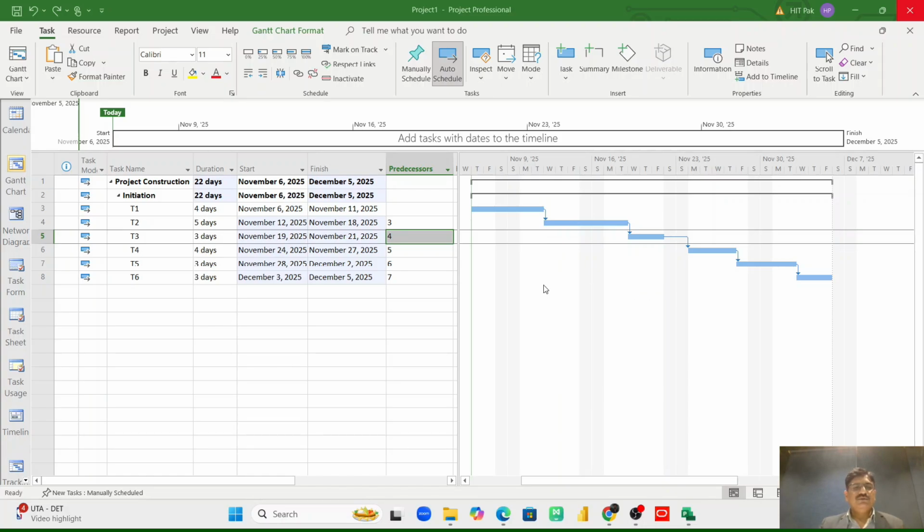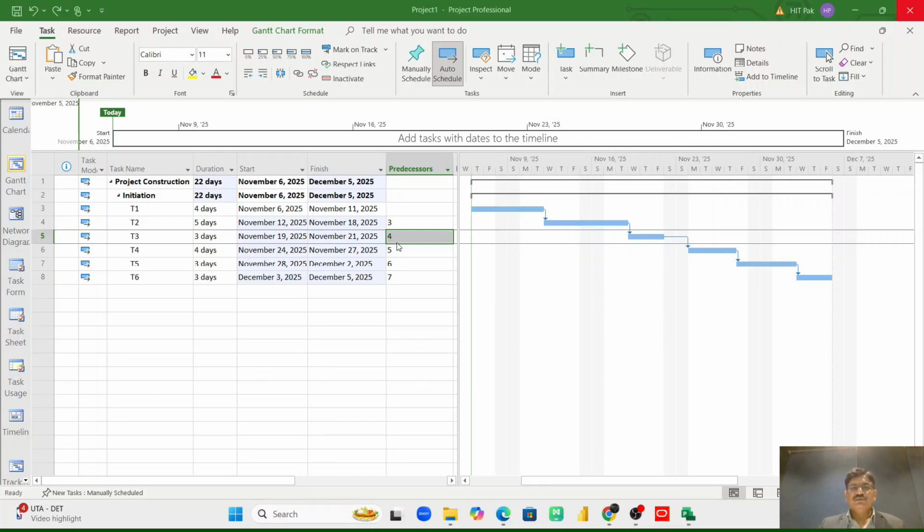In my previous video, we discussed the task entry into Microsoft Project, then the auto scheduling of the tasks, and their connection by placing the predecessors. It is a simple project layout in front of you, and the Gantt chart is also visible. This project explains the initiation phase of a project, and the six tasks are entered with a sequential linkage as displayed on the Gantt chart, and the predecessors also explain it.